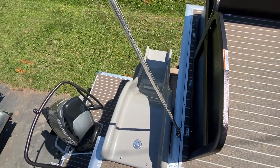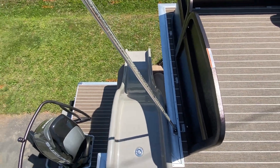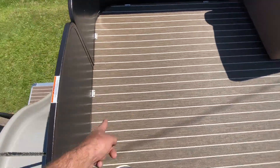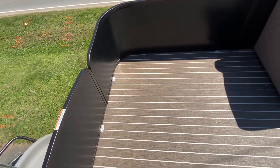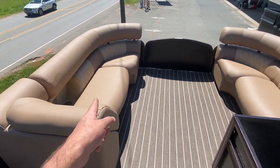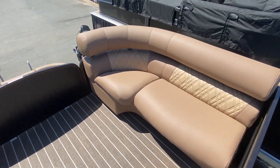Water slide — flip a button and the water comes down the slide. You can also see the ski tow bar for pulling tubes, skiers, and wakeboarders. Huge area up here; I like putting a grill up here with a grill mat, just like a regular grill like you have at your house — it's perfect. Got a couple couches up top, also with lights and speakers.